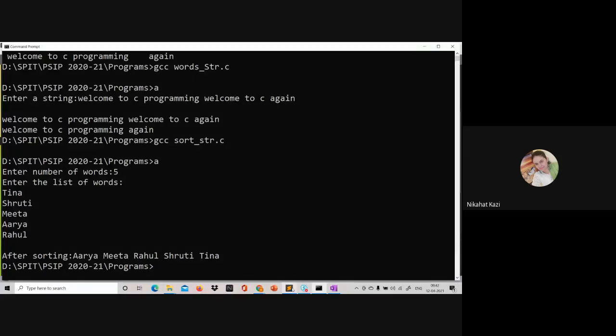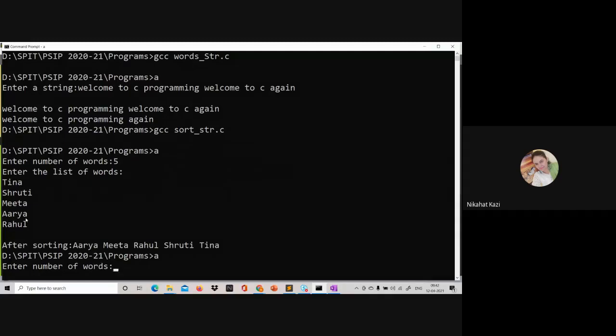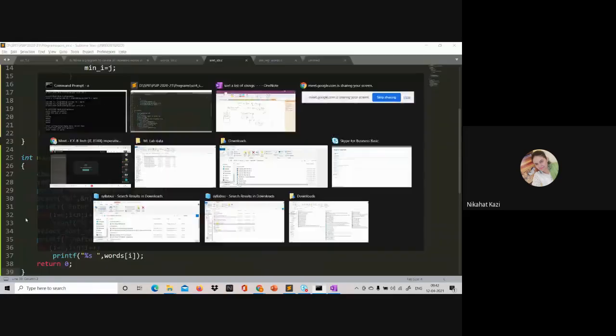So after sorting, you can see it is sorted. Okay. You can check, of course, you can try to break the algorithm. I have used all words with different letters, you can try with same letters and see. Okay. So this is about selection sort.